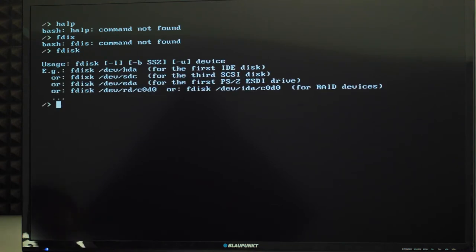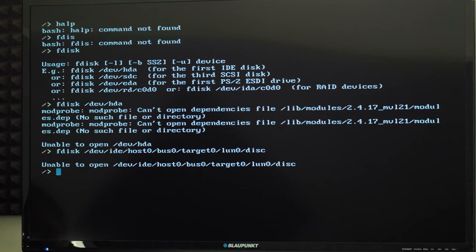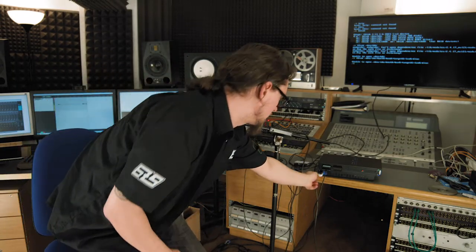So we're at a prompt, and that was a lot quicker than it has been. So let's try fdisk /dev/hda. Can't open dependencies file. Let's try the other version. IDE/host0/bus0/target0/lun0/disk. Might have to get a different version of KLoader on this USB stick up bin here.